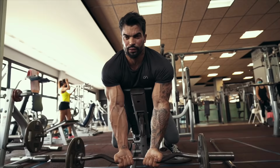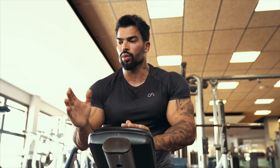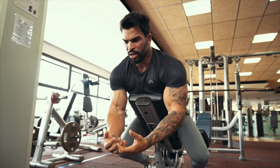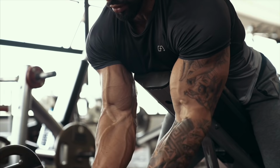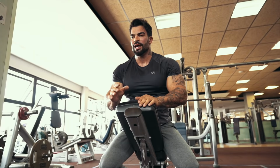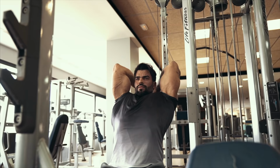Both exercises are so good. It's really important to always keep one exercise overhead to work the long head of the triceps, that way we are going to work all the parts of the triceps. And then this one is a curl, but in this position we're gonna remove all the balance, all the power of the body, and we're just gonna use the biceps to curl. So this one is a really good one for isolation. So let's go for these two exercises.